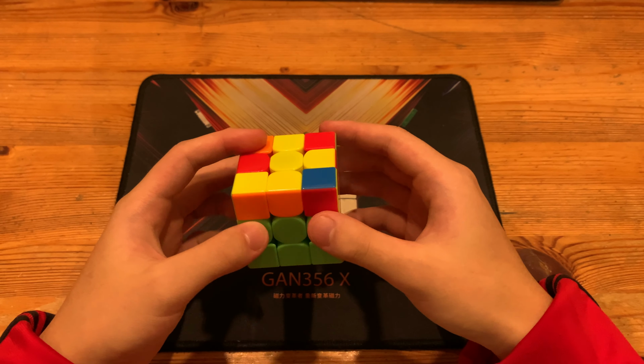So L' U' L U L' U' L, and rotate, solve this pair, pair it up, and then insert. Okay, so OLL followed by PLL, which you did. Okay, another U perm.